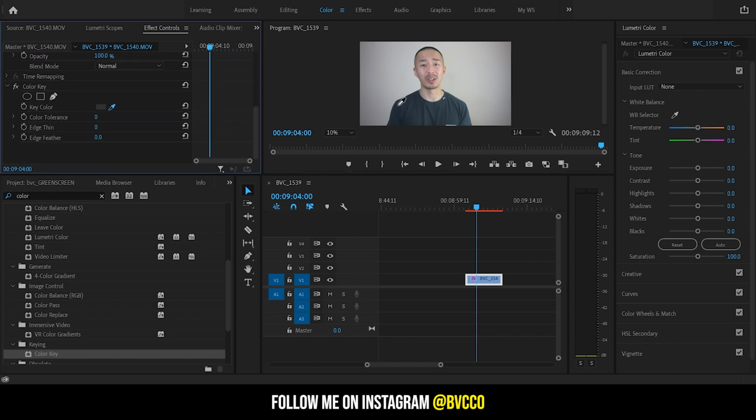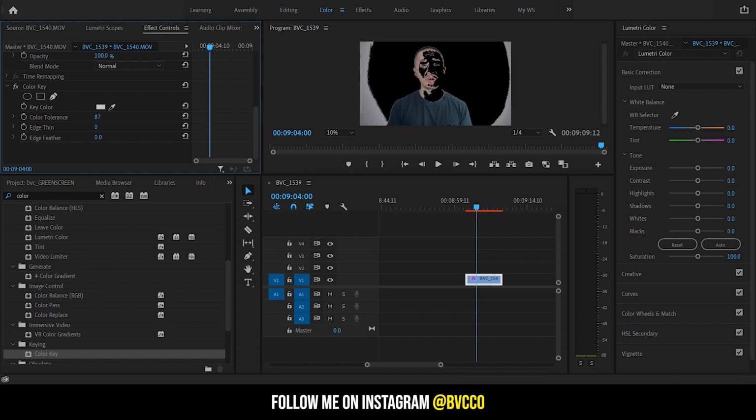Scroll down here. You see this eyedropper here. And then what you do is you hold control so you can have more of the sampling. Click that. And then you want to change the color tolerance. So you want to keep moving this until it does not try to key yourself out. And as you can see, my teeth are starting to become transparent. If I do that, that's not good. So you want to go as much as you possibly can before you start to disappear. And for this example, yes, I noticed my teeth is missing a bit, but that's okay.